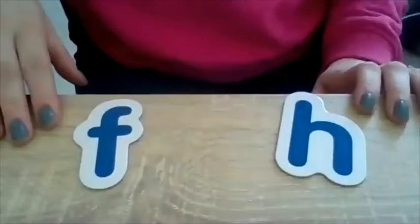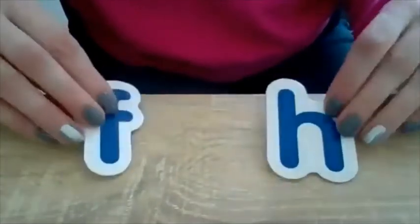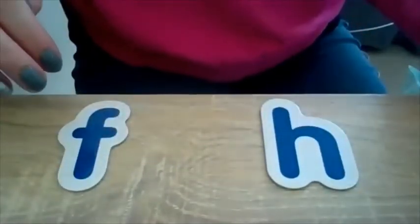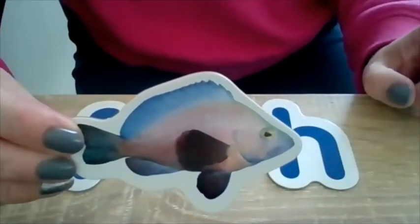Right, let's have a look now to see if I can mix up a few of our words and see if we can put them in the right pile. So here we are. Let's have a look what the first one is. What is this one? Can you remember?